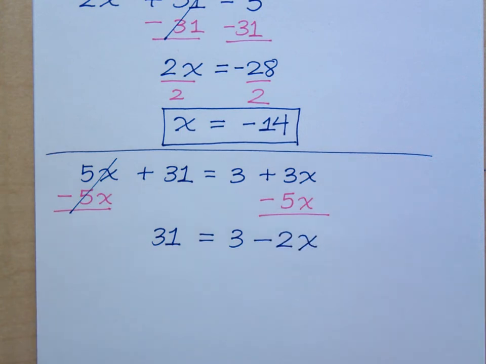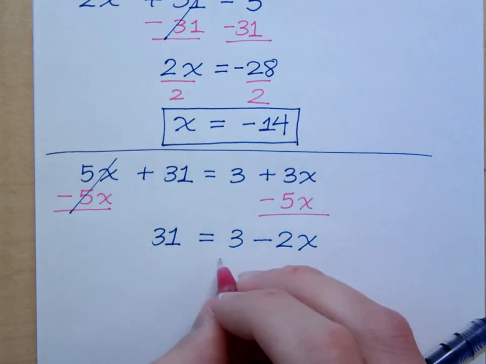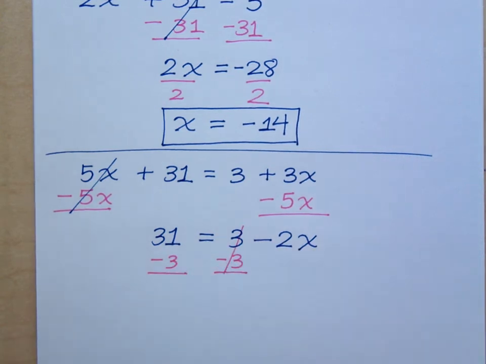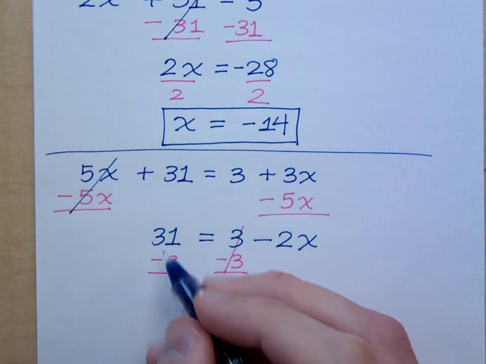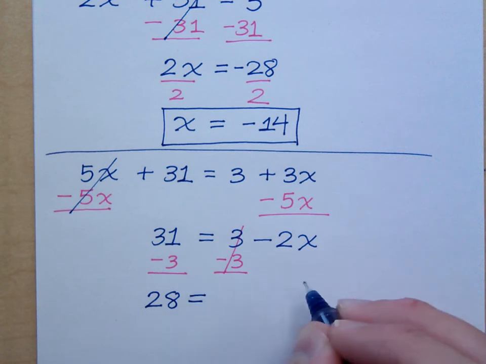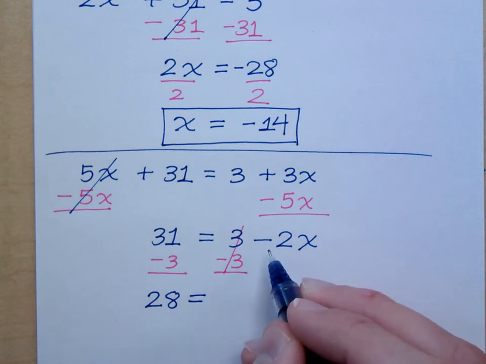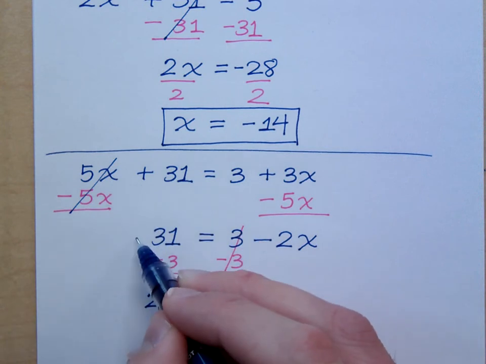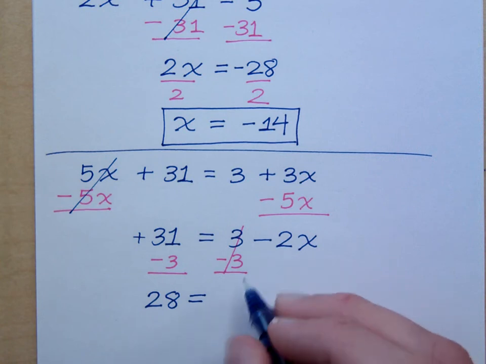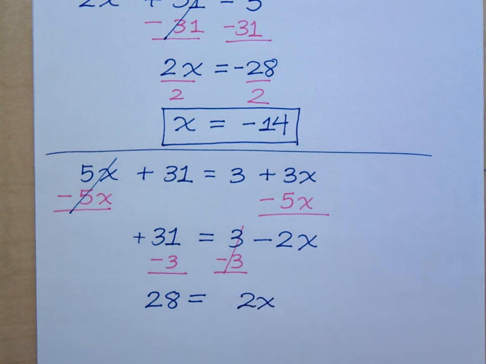Now, how do I get the variable term by itself? Right, this is where I have to subtract the 3 from the left side. That gives me 0 on the right with those 3's. What's 31 minus 3? 28 equals, do I need to put this sign here? Yes. I didn't need to put it for the 31, but I could have, right? But if I don't put it here for the 2x, and I just have this, what is that understood to be? Positive. But you see that the minus is connected to that, so it's a negative 2x.